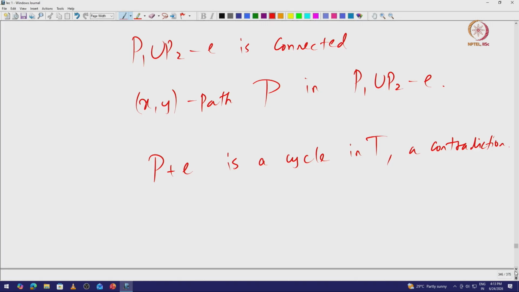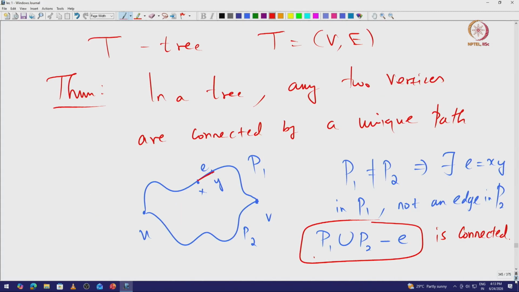So, basically you have these two paths and then this edge. Now when you look at this P1 union P2, the way I have drawn it looks like a cycle. But the problem is that you may need to choose a cycle properly, because the cycle that we have defined has the definition of being a trail with all the edges distinct and so on. So, one has to take care of that.